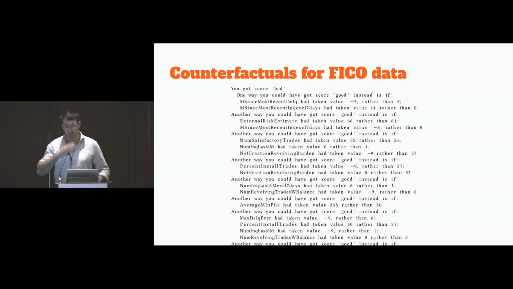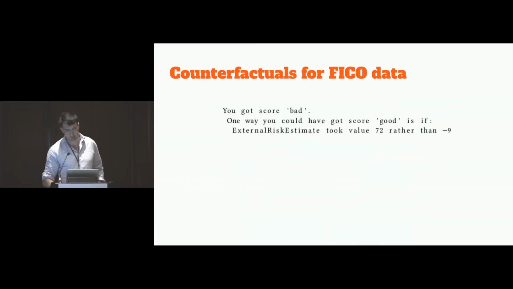And quite often, it's great when you're right at the boundary, and sometimes this fails, and in the same way the guy was finding there are no actionable recourses, sometimes you may only get one possible counterfactual, and it says, we are missing your external risk estimate, and without this you will always be predicted that you should not be given a loan. The only thing you can do is go away and get someone to give you an external risk estimate.